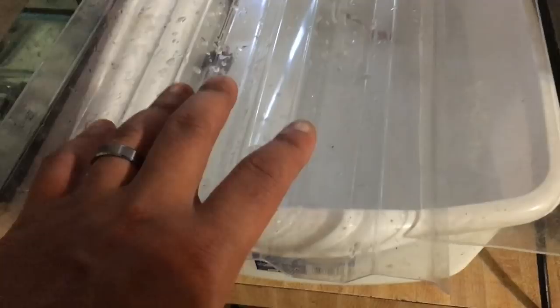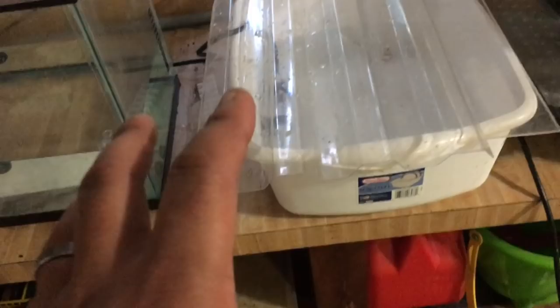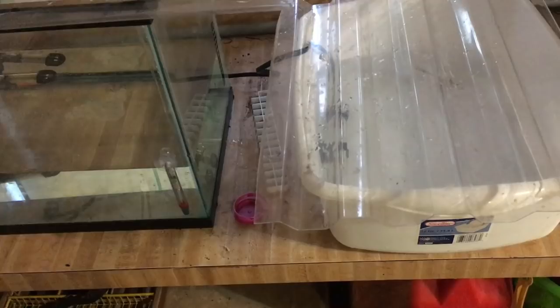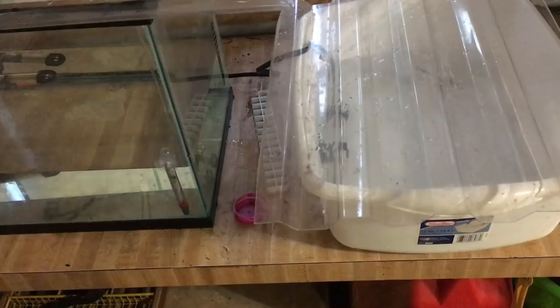The first tank is a 10-gallon tank and I've got three gallons of some distilled water. I don't have an RO system, but I'm going to try out with some distilled water. I've got a heater running in there. I'm going to try to get that temperature around 82 and keep it there. The second tub is going to be just a white plastic tub. It was not brand new, but I did clean it out. I've got a heater. There's only a gallon of water in here. Can I do it in a smaller container? This is going to be a little shallower. I don't think I'm going to need that much water, but I'm also afraid that the water is going to get too hot.